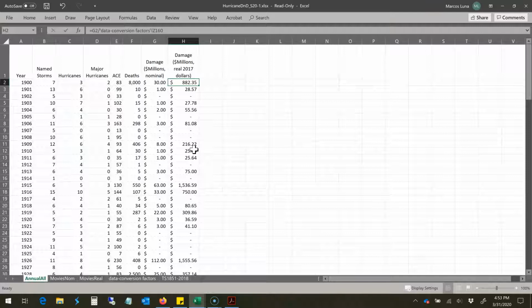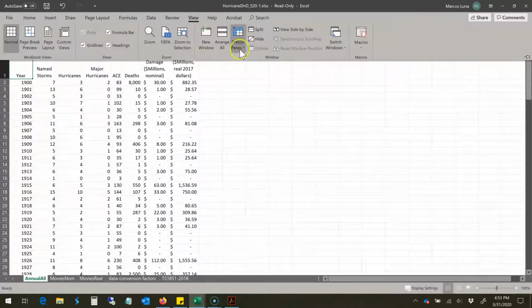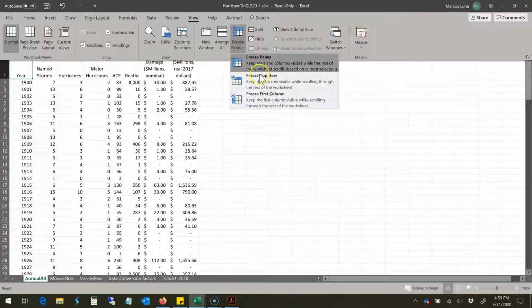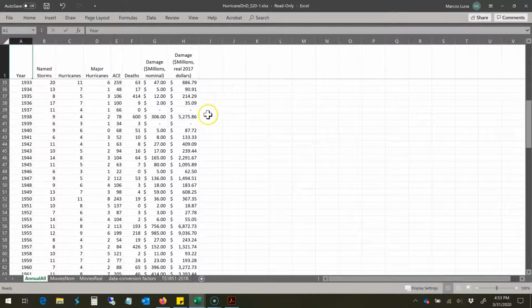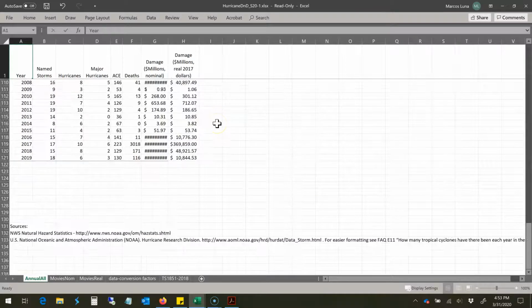But for right now, we want to compute some basic summary statistics of our data to get a sense of what's going on. We're going to put those statistics at the bottom, and since we're going to do that, I'm going to freeze the top row again so that I don't lose my place. I'm going to go to the View menu and choose Freeze Panes, and just freeze the top row for the moment. So now when I scroll down, I don't lose track of what the column headings are.